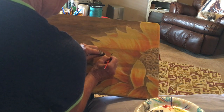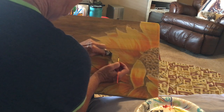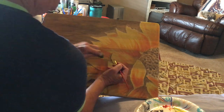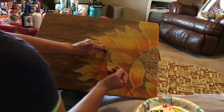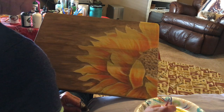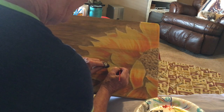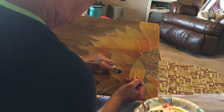I'm laying in the brown to define the petals and to give it some contrast. Black is usually the last one that I use, but this unicorn spit is so easy to blend that it makes it fun to use and make corrections to boo-boos.